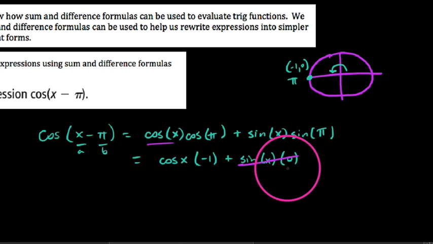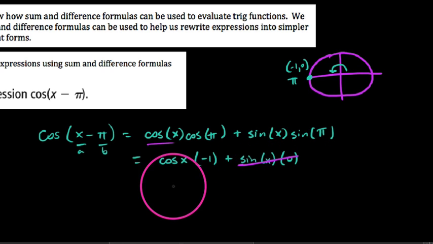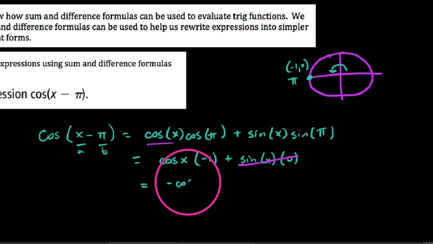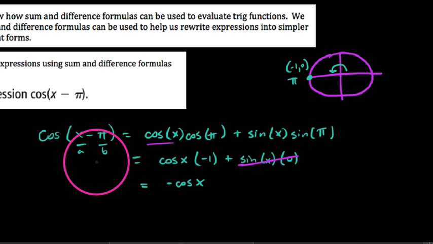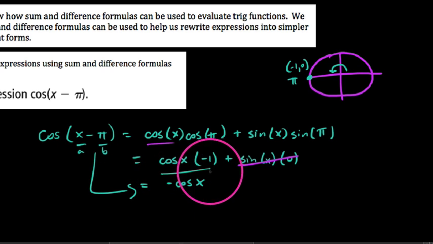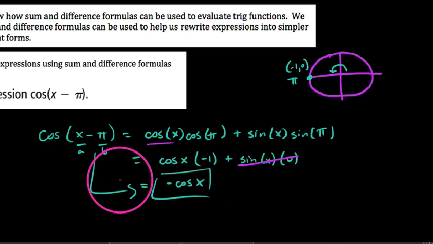The neat thing about this is, the product of anything and 0 is just 0, and the sum of anything and 0 is itself, and the product of anything and -1 is the opposite of itself. We really just get the negative cosine of x, and so it is true to say that, 100% of the time, if you were to take cosine of an angle and subtract off, say, 180 degrees or pi radians, you'll just get negative the cosine of what this initial angle is right here.